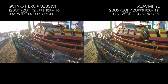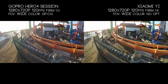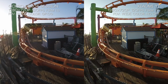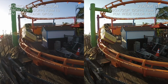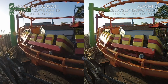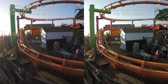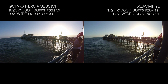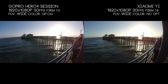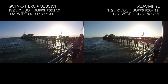Now here we're looking at everything at 720p at 120 frames a second, wide field of view. Again, not too many issues, nothing too unexpected with slow motion. We are limited to doing 720p at 120 frames a second, but the results are kind of what we'd expect. Actually, the Xiaomi Yi does take a bigger hit on quality loss when we go out of 1080p, 30 frames a second. The GoPro Hero4 Session holds up a little better. Things like anti-aliasing, how those sharp edge lines look as they go down, you might see those jaggies as it does the diagonal thing. But when we switch back to 1080p, 30 frames a second, the Xiaomi Yi looks great.